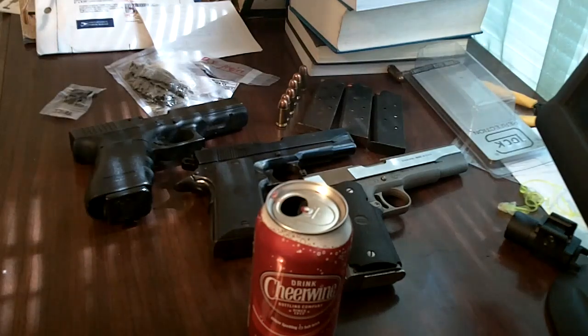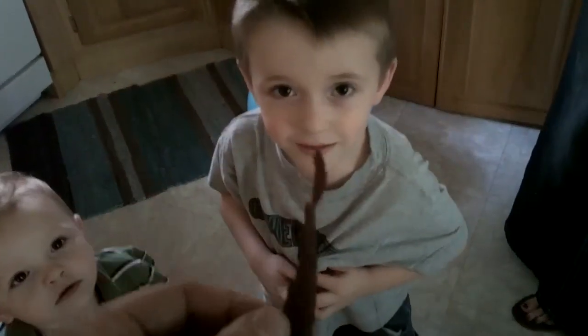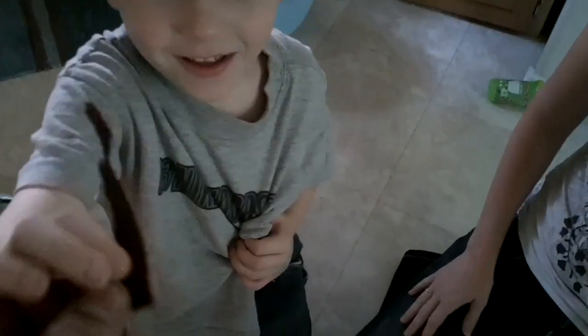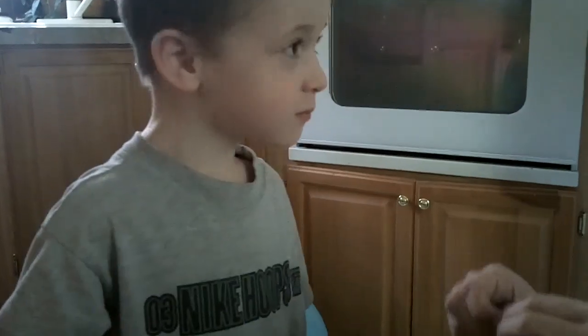It's passed on me. Let's go check out little dude and let little dude see if it passes his pretentious little palate. All right. The Dude Jerky passes my jerky taste test. I gave it an 11 out of 10. Watch this, they're begging for it. They're begging for the meaty awesomeness. All right, Sam, let's give us a taste test on the Dude Jerky. What do you think? Good. Okay, let's give Owen some.